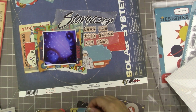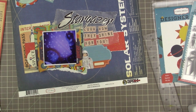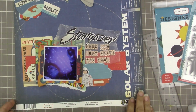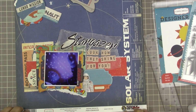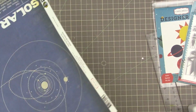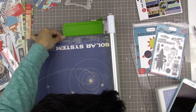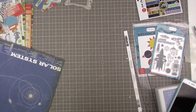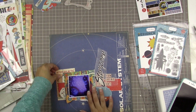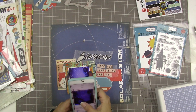And I'm just working my way through the embellishments, and I'm trying to pick ones that I think go both thematically and also with the color scheme that I'm working with here, which is mostly blues and oranges with, like, I guess that red is an orangey red, like a tomato red. So I took a picture of it before I took it all apart, and then I cut the manufacturer's strip off of it there with my trimmer. And now I'm going to try to put most of these things back where they came.